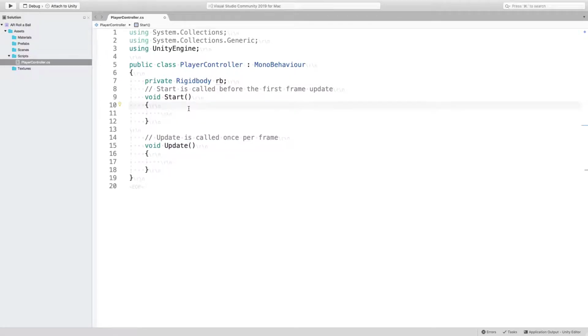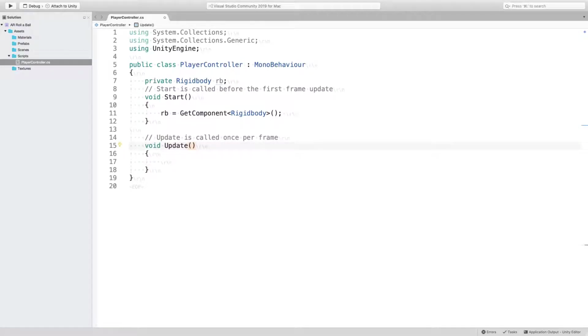Okay. And then, let's see. We need to actually load the Rigidbody component into that Rigidbody variable here, into this private Rigidbody. So rb equals GetComponent, open close triangular brackets, Rigidbody. Oh, there's something I forgot. Open close parenthesis, because GetComponent is a function, and so all functions need open close parentheses.